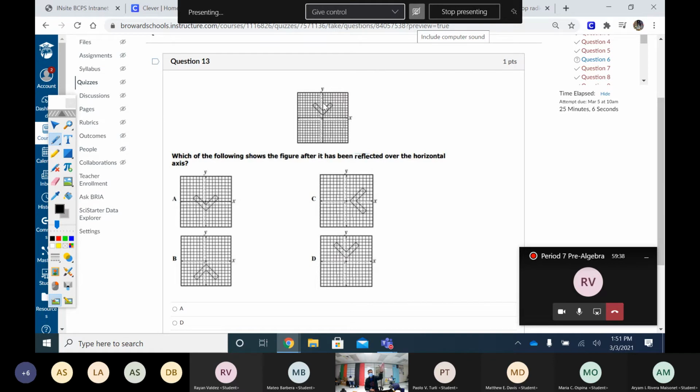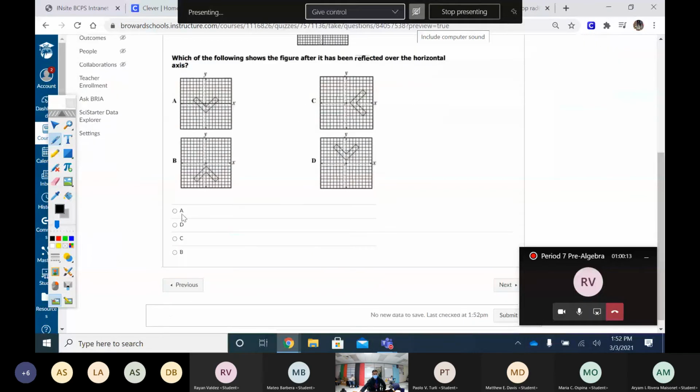What two answers are we stuck with? A and D. Why would it be A? No, D looks exactly the same as that one. A you're right about, but it has to flip. Yeah, A or B. But it says reflected. I'm saying if I have a V and I reflect it, it's gotta flip over the horizon. So I'm stuck between A and B. It's B. Why is it not A? When you said it was reflected, it's the flip. Yeah, you gotta flip it. Okay. We smart.